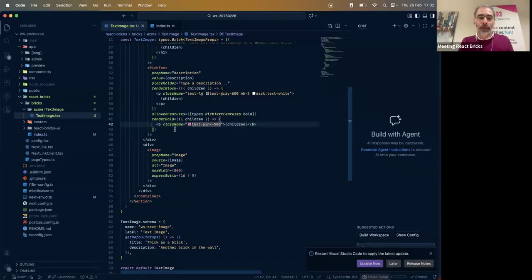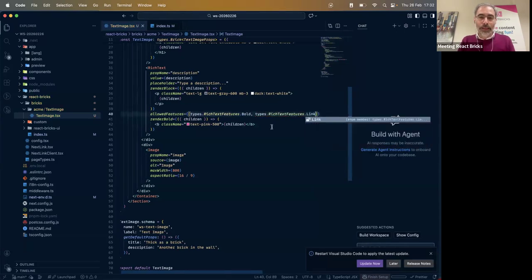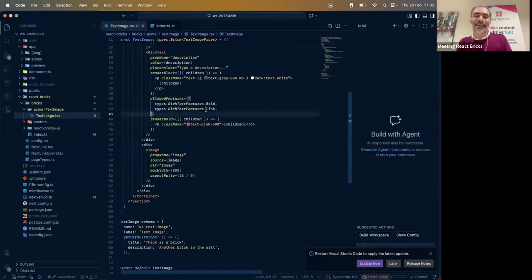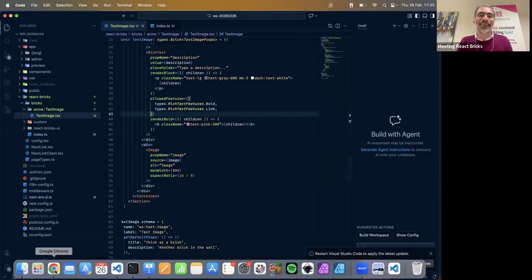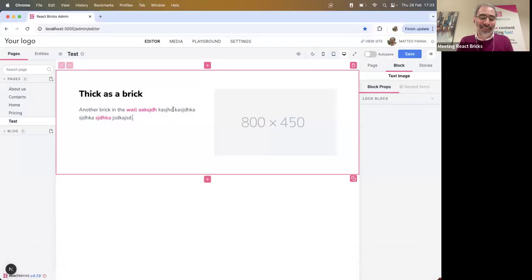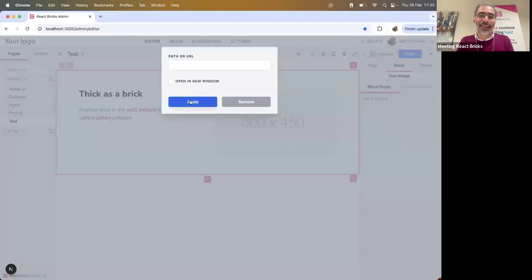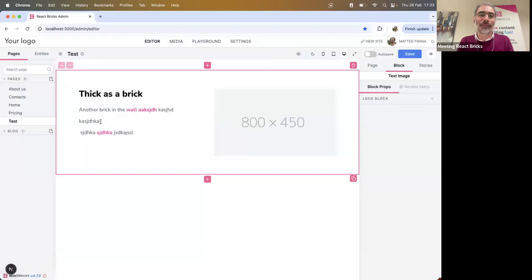I show you another example, which is a bit more complex, which is the link. You know that by default, if I enable link, the A tag in Tailwind doesn't have any style by default. So I enable the link, but now if I add a link here to React Bricks, open a new window, apply, you see that we don't see any style at the moment for this link.